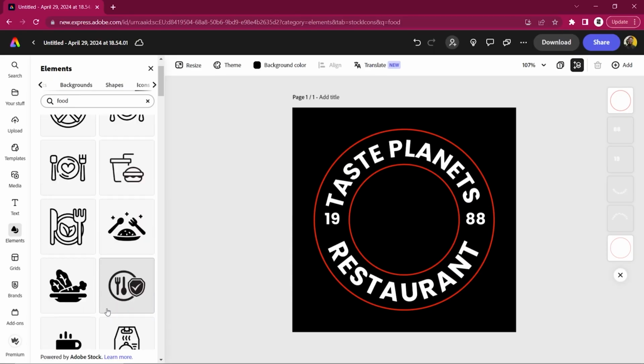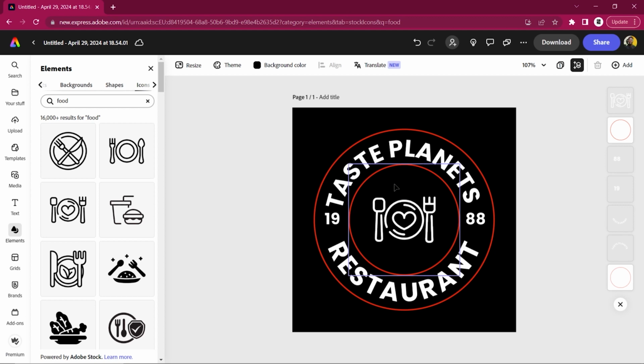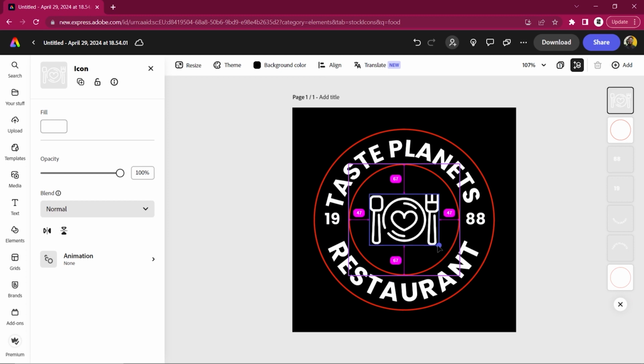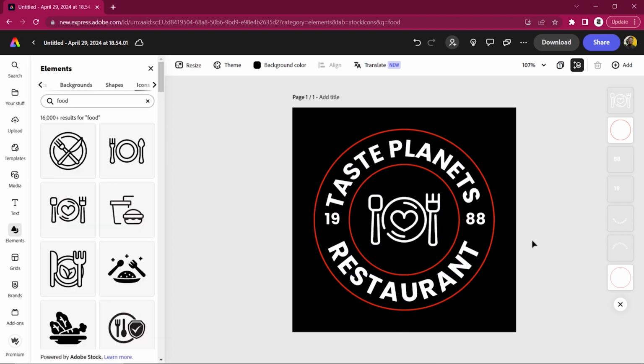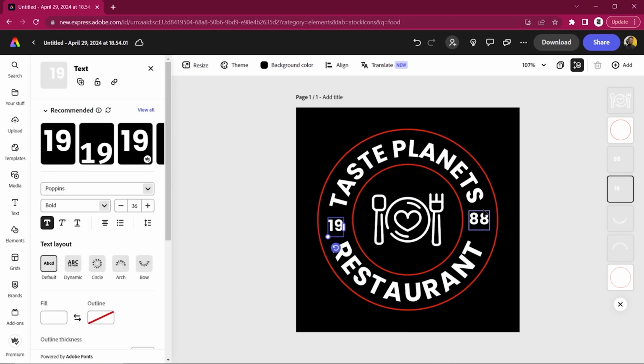So you could choose an image. You could choose a very nice image. So let's put a love here. Let's say we want to use this. So we have this amazing mark. We have a love there. So this could be our logo, right? So if you want to scale up anything, you can easily scale it up. Hold your Alt to scale it evenly. So we could have this as our logo, right? So we have the restaurant here. So we could even shift things a bit, right?